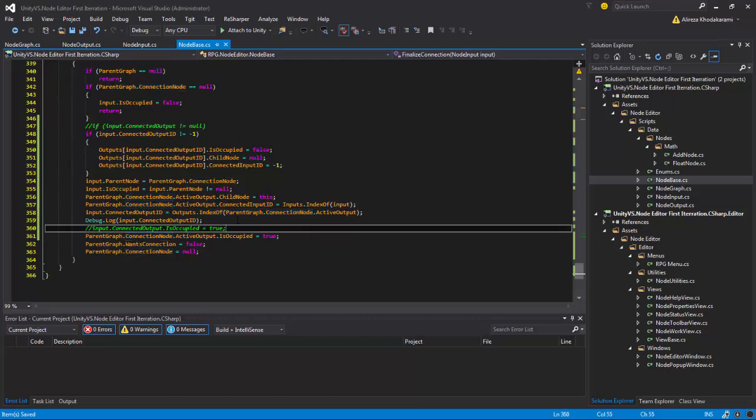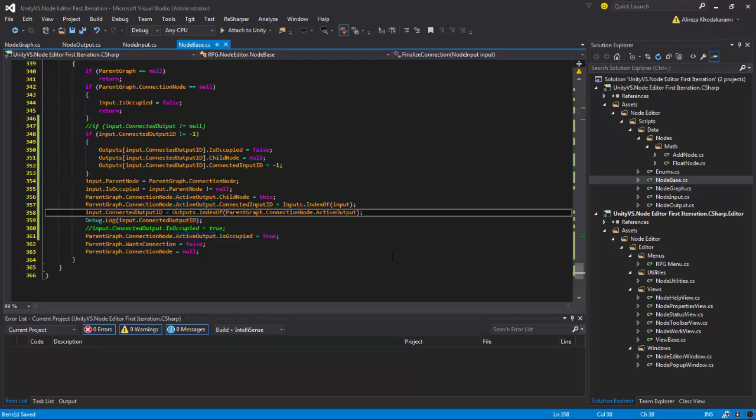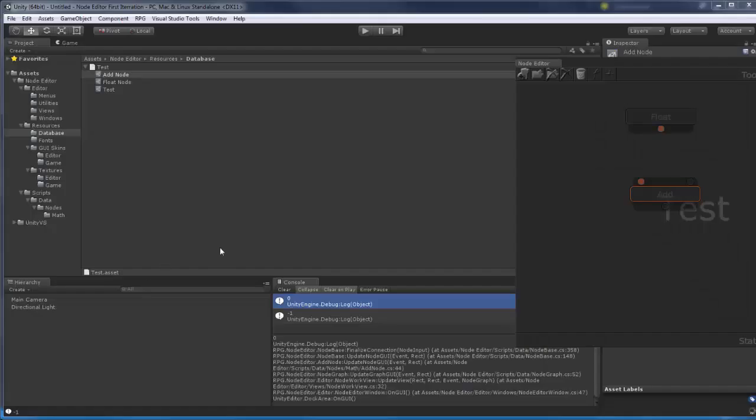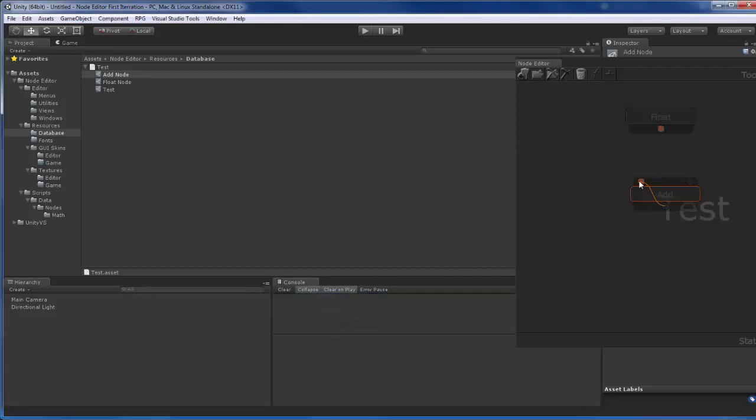So we should say this. Bam. That was the problem, I think. So if we connect it to this, we get 0 now. And wow, look at that.